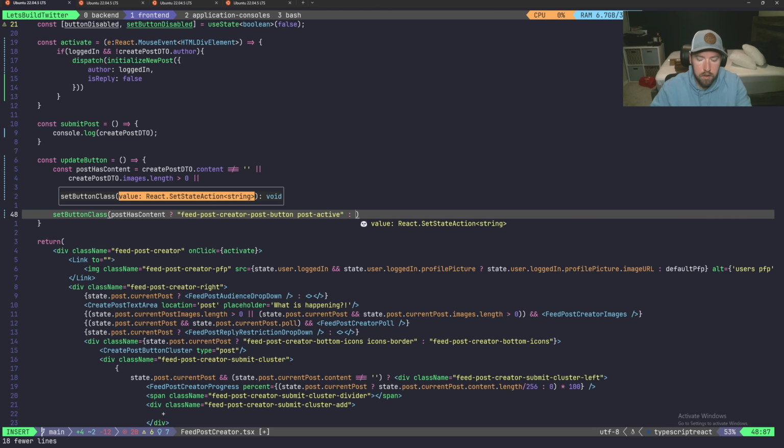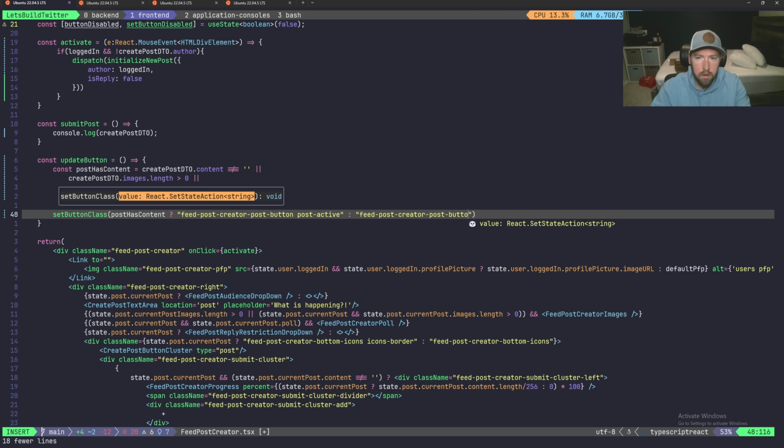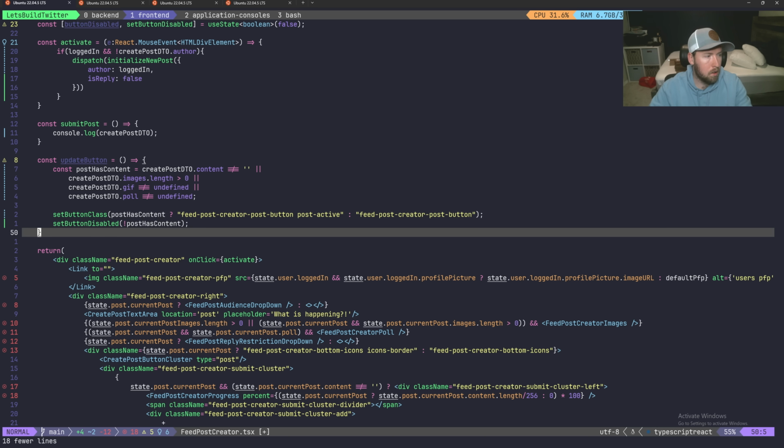Otherwise, if that's not the case, it'll just be feed-post-creator-post-button, like so. And then we also want to say set button disabled, and this is going to be not post has content. So if the post has content, we don't want disabled; if it doesn't have content, vice versa.